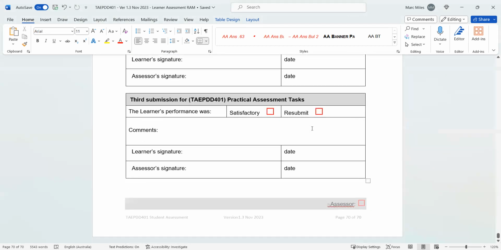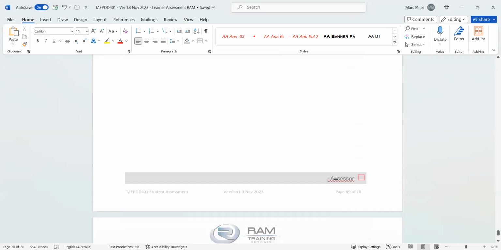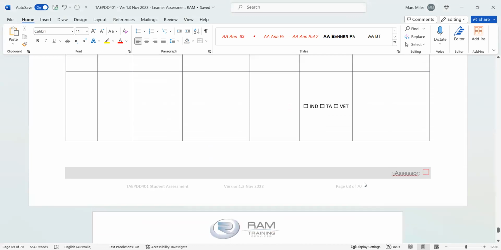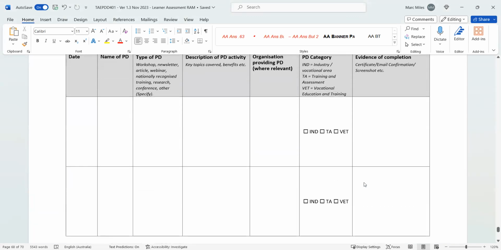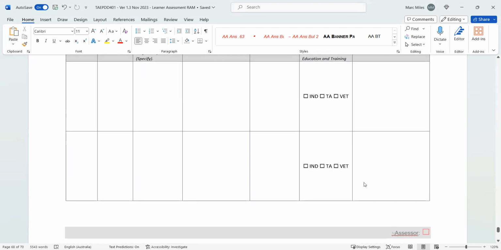Now, what we encourage you to do is actually come down and check out each of these boxes here. At the bottom of each page or to the side of each of the items, you will see a little box. So at the bottom of this page, you can see a box there. We recommend you go ahead and review your work and make sure that there are absolutely no blanks on any of the pages at all.